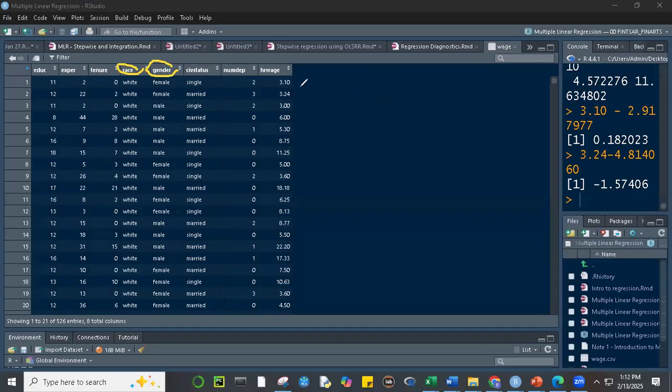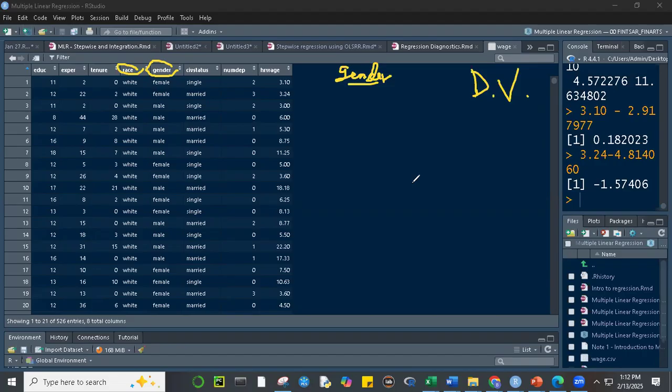Okay. So here, to create a reference variable, what R will do is convert this gender variable into what we call a dummy variable. Why is it called a dummy variable? Because there are no actual numerical values here.